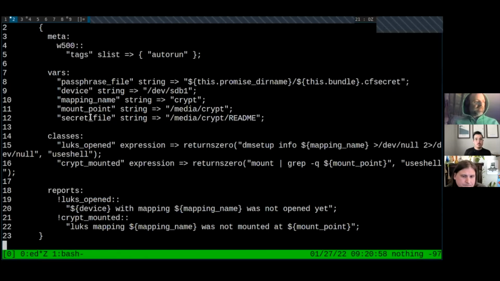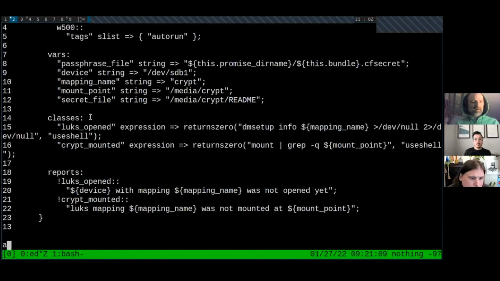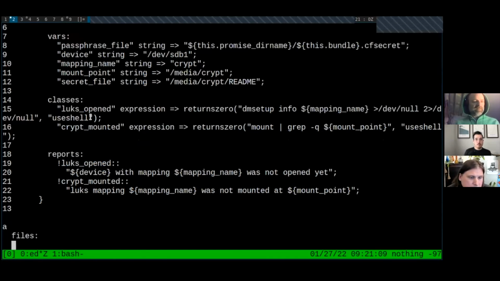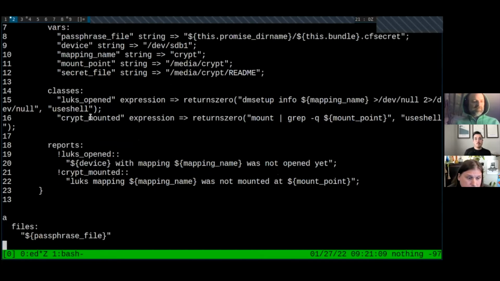A couple things that I'd like to do also are make a files promise which copies over the passphrase file.